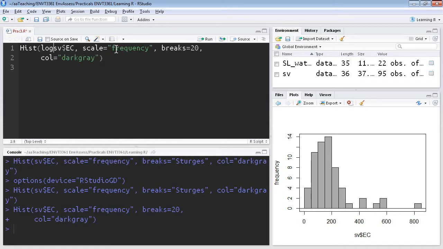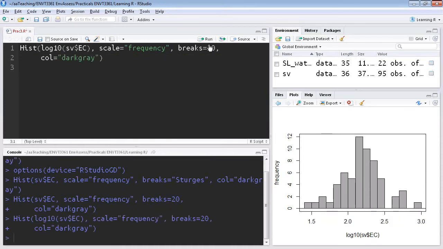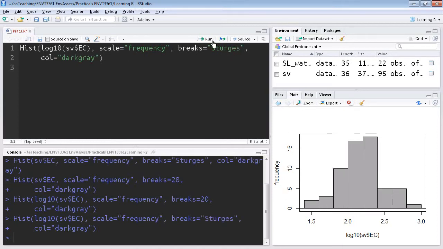We're not saying that this is the best way to do it. I'm going to type log10 before that, and then highlight that and open a parenthesis around it, and you see that RStudio will automatically include the final parenthesis around the text that we highlighted, and I'm going to run that again. Okay, so with the log transform, we've at least made the distribution symmetrical. It's not necessarily a normal distribution, but it's not too bad. I'm going to change that back to Sturges and run it again. Alright, so you can see that it's not symmetrical depending on how you slice up the pie.